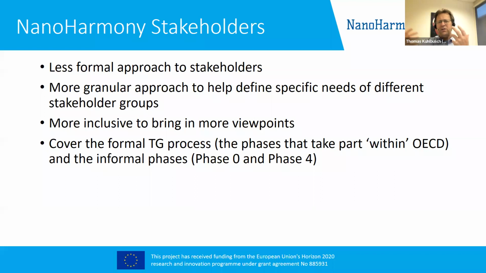Especially phase 0 is important from the member countries' point of view and from the scientists coming from all over the world, to see, regulators and scientists, in this initial phase, where can we contribute and how can we contribute. This is certainly beyond the OECD processes.